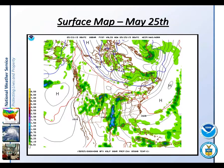So I'll come back here. This is the surface forecast map for the 25th of May, later this weekend. And as you can see, we have a large area of high pressure covering much of the Atlantic, ridging back toward the Carolina coast. Almost kind of like a Bermuda high, not quite, but in any event, that's causing a lot of southwesterlies, and the main thrust of deep precip is going to be coming up through the Mississippi River Valley, so well to our west.